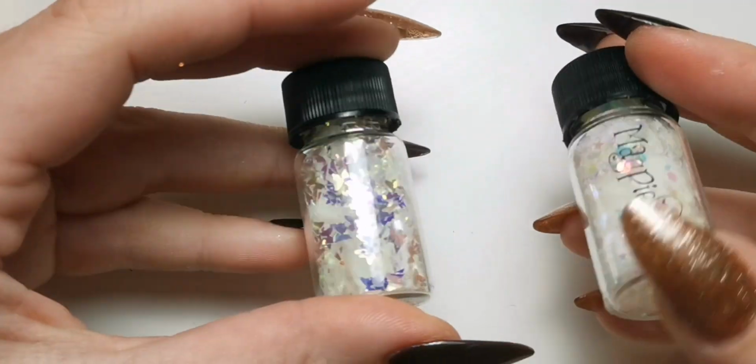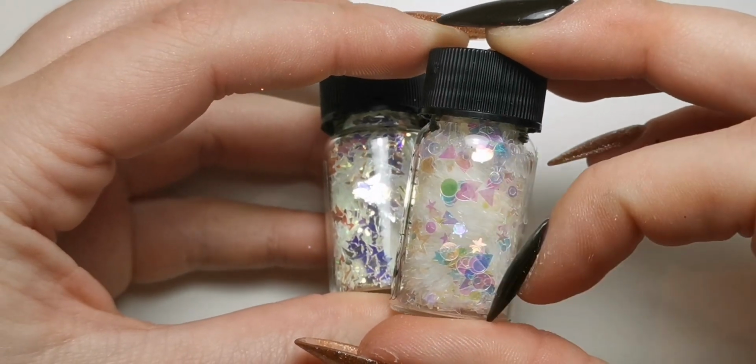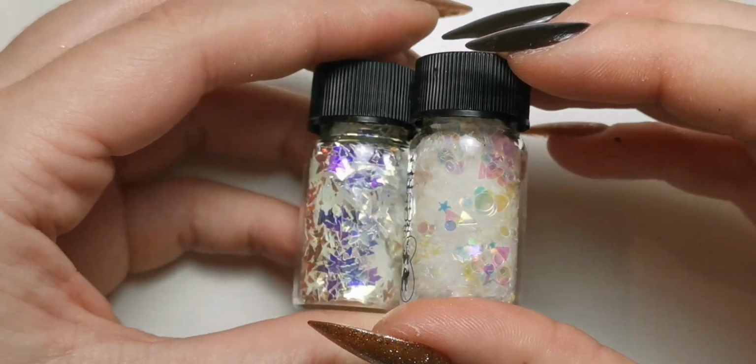I also forgot to mention that obviously you would have seen in my pile of items that I'm going to be using, we've got butterflies and this mixture here. I think this is called Dolly Mixture on their website.